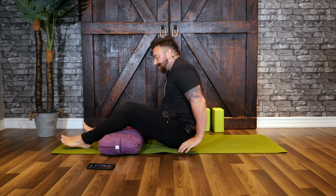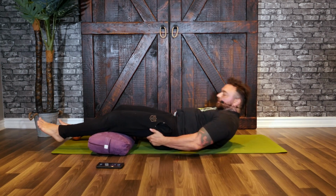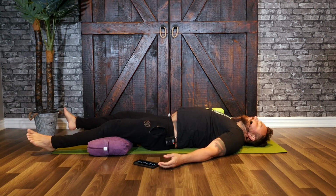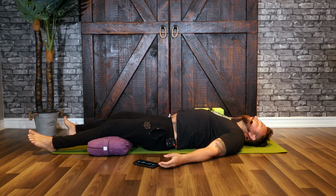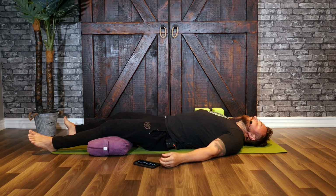And then keeping the bolster where it is, we can turn around so that our legs are facing the bolster and our knees are landing on top of it as we lower ourselves down into Savasana. So taking some space on our yoga mat, closing our eyes, we can connect with our breath here. And we can just thank ourselves once more for taking the time to connect with our yoga mat and doing this beautiful practice that makes us feel much better.